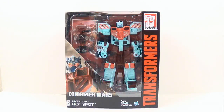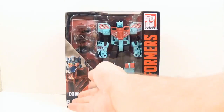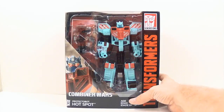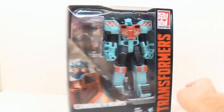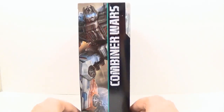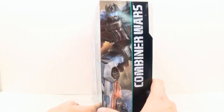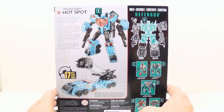Hey everybody, this is Tambioda and I'm back with another Transformers video review. This time I have Protectobot Hot Spot, and as you can see we have the figure right here along with his card and another picture — an artist rendition of him. This is an original mold, so this is a brand new figure. Like all the other figures, you have this meteor of the Autobot logo, and on this side you have a picture of him as Defensor. He is three of five, which means he would be the middle of that combiner.